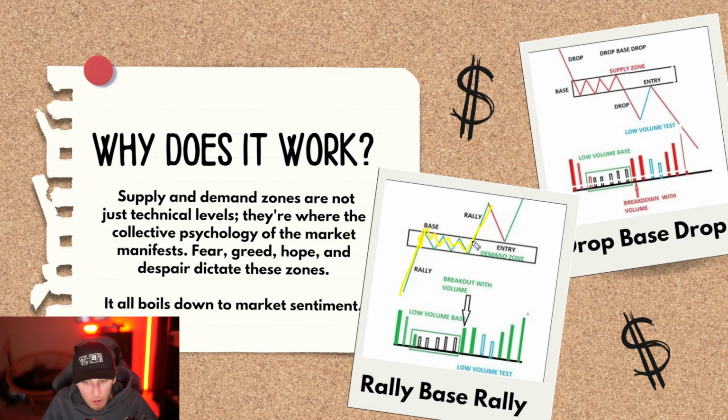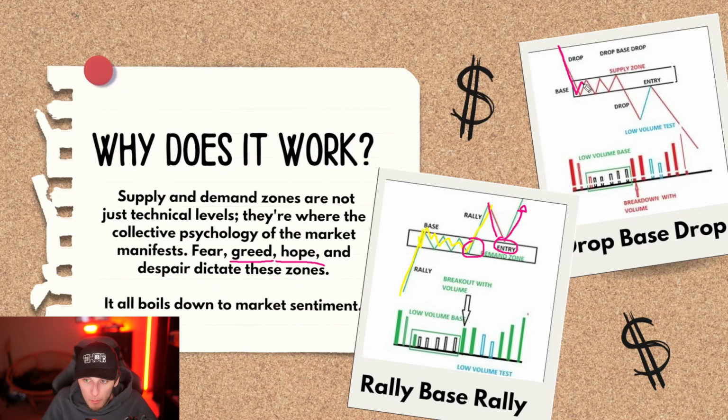And so people know, look, there are buyers here. This thing just popped up huge out of this breakout of consolidation. So if it pulls back again, I can assume buyers are going to be here again. So that's where that greed and hope comes into play. Buyers come back in and buy this back up through the highs. The same thing applies over here to the right side chart.